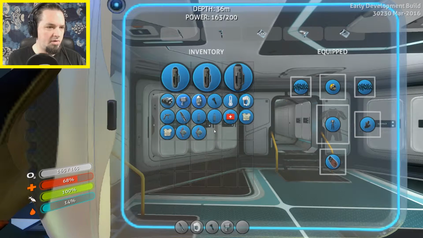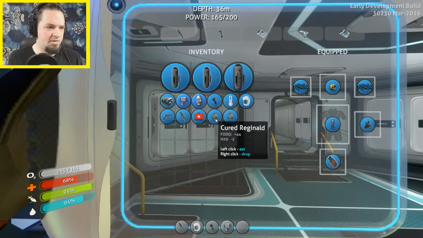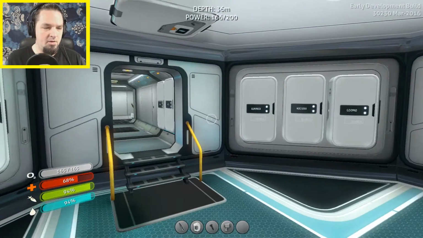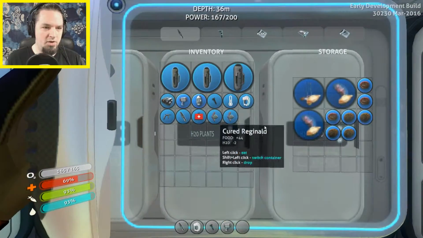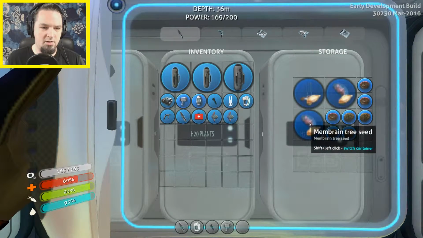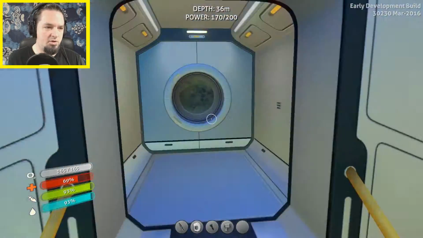So let's go ahead and fill up there and there. Grab that and that. Now we are sitting pretty. All right. So back to the mission at hand. So we need membrane tree, tiger seed, membrane trees. Okay, so that's not going to do us any good. Goodness gracious, come on now.